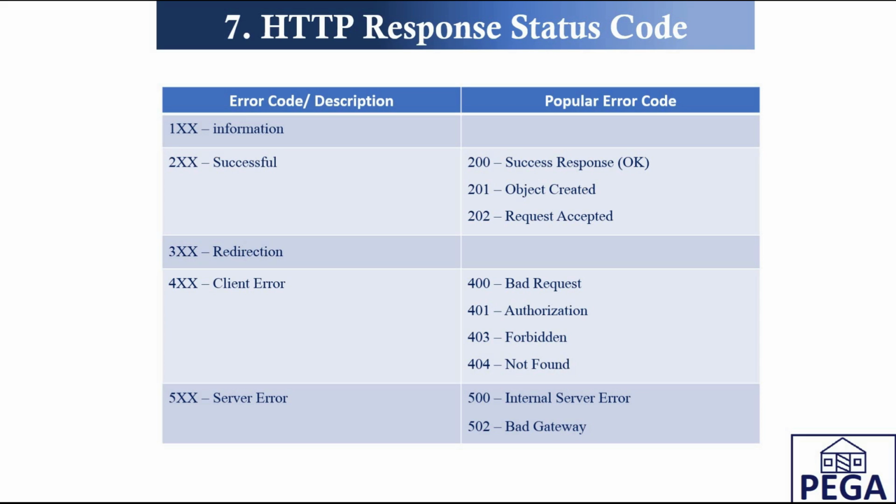Now let's say I have created an API, and for creating an account, I am asking that first name, last name, and date of birth are mandatory. But let's say you are not passing that, so obviously the API will fail without even going to the server. And when it fails, it will give you one of the 4xx error codes. So that's what we call a client error. Now let's say in the other scenario you have passed everything successfully, but unfortunately the database is slow or down, so the API tries to connect to the server but is unable to, and the server errors out or times out. Then the API will fail with a 5xx server error. So this is the difference between 4xx and 5xx.